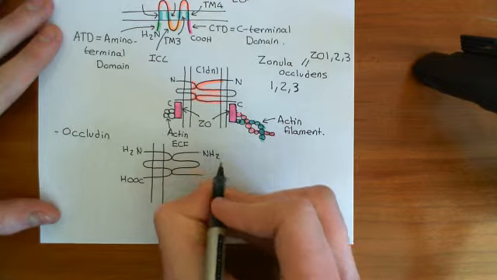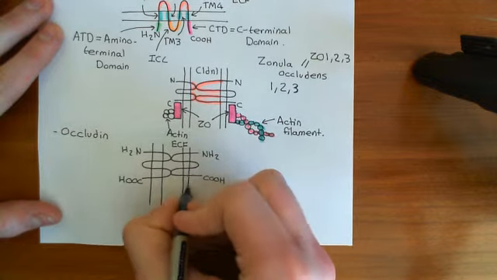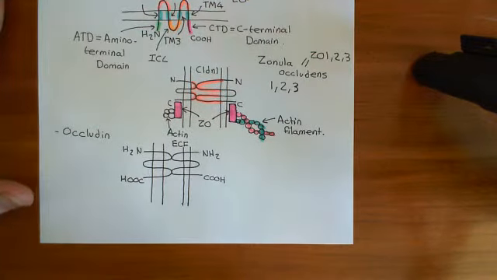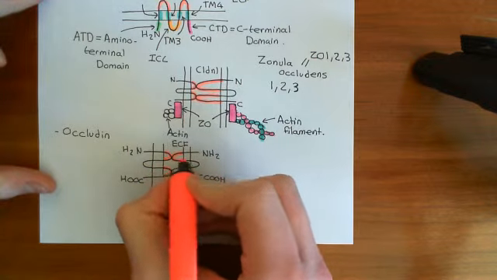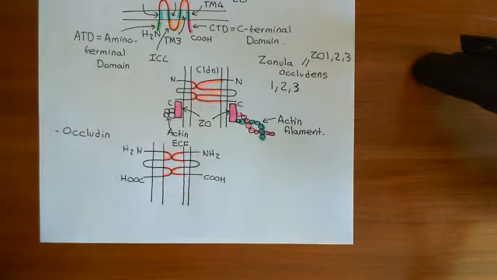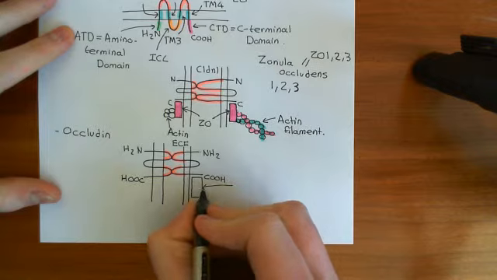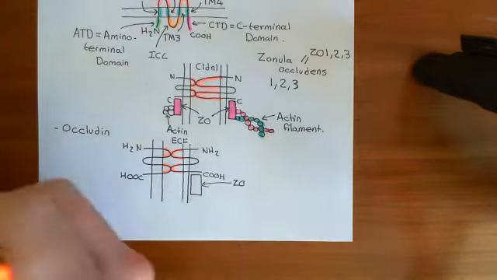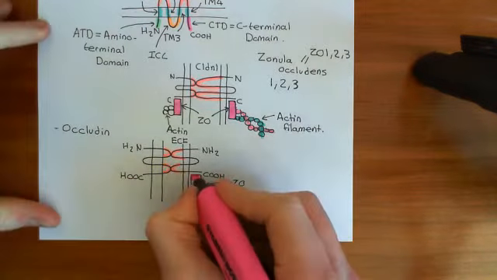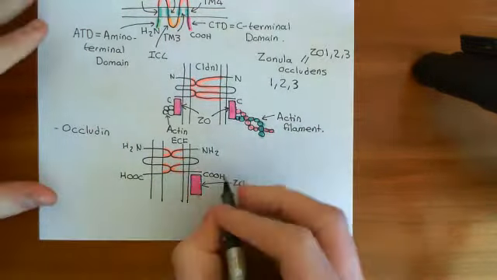Here is the amino terminus of this second occludin, and here's the carboxylic acid terminus of this second occludin, sitting in its cell membrane there. So it's very similar to the claudins, and again, the mechanism by which they attach to the actin cytoskeleton is identical. The C terminus binds to a zonular occludins protein, and then the zonular occludins protein binds to the actin cytoskeleton. I'll colour in the zonular occludins protein again in vivid purple, and it will be attaching to the actin cytoskeleton just like up here.